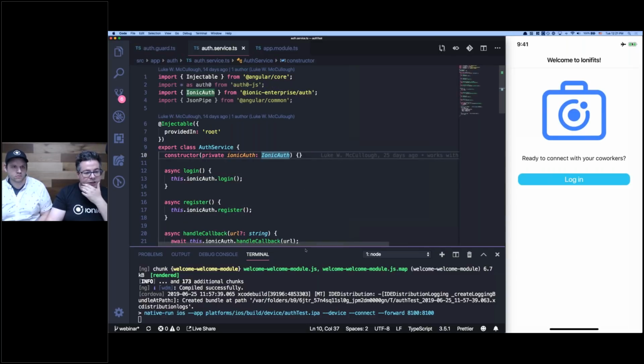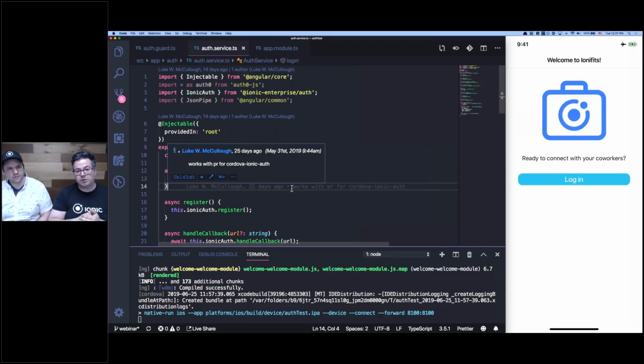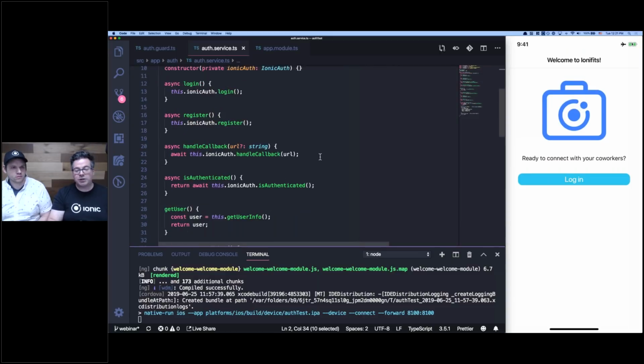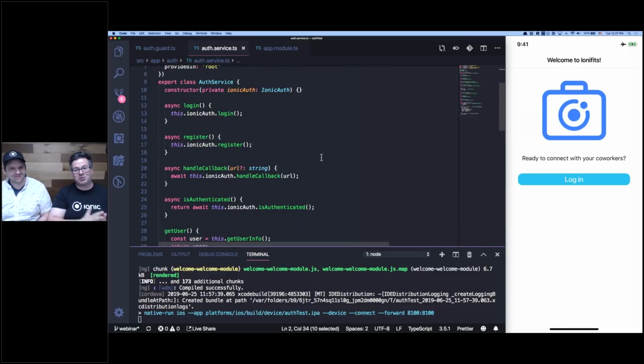And really where things get interesting is what I've done: I've created an authentication service class. So using programming best practices, I've pulled in and abstracted the Ionic Auth Connect SDK, right? And then we're injecting, you see it here, the Ionic Auth class. What this allows us to do is just a best practice for unit testing, dependency injection, etc. So really nothing out of the ordinary there. I've imported our Ionic Auth class. And if we look down here, it's actually almost quite boring because we're abstracting in a good way, right?